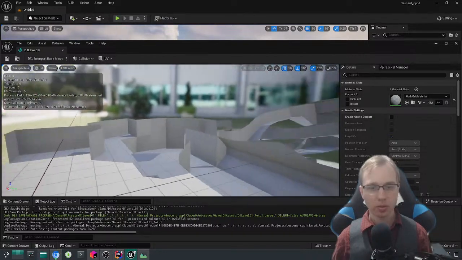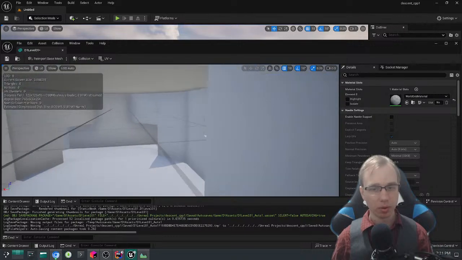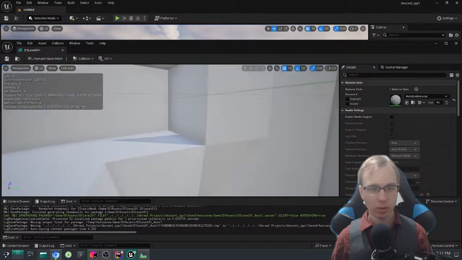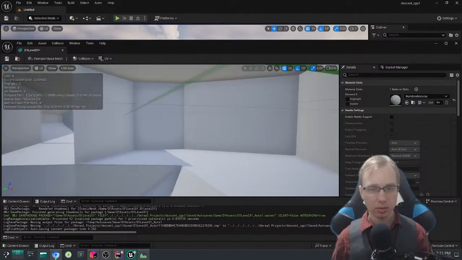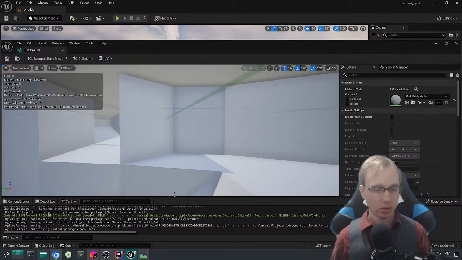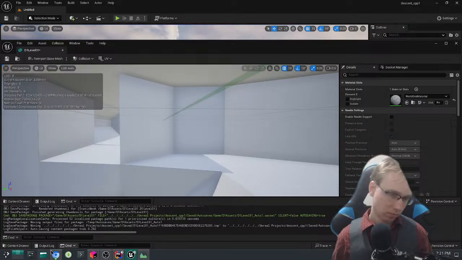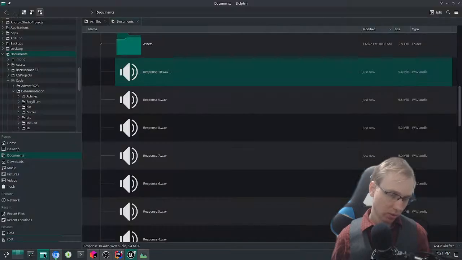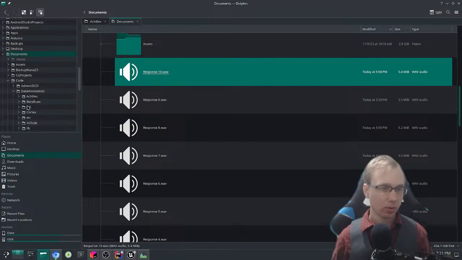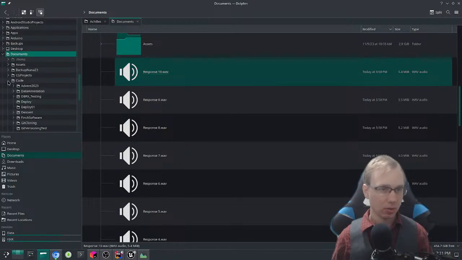But the thing I do remember is that the red room for D1 level 1 is on the left side, not the right side. That looks backwards to me. So let's go try and check that. I don't know that I've loaded up Descent 1. I've loaded up Descent 2.